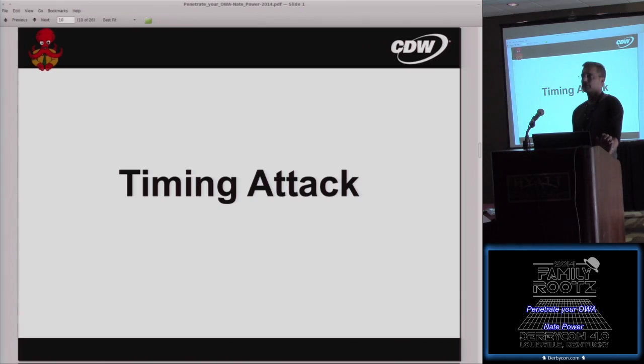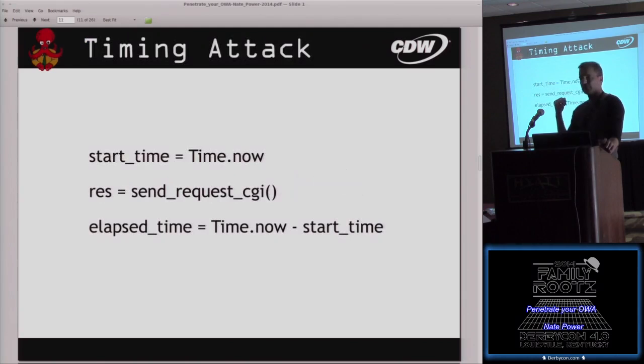I inserted this code here to try to determine down to the second how long it was going to take me to go through my list of 19,000 usernames. Well, in doing this, I actually discovered patterns that existed in the response times of the authentication requests.